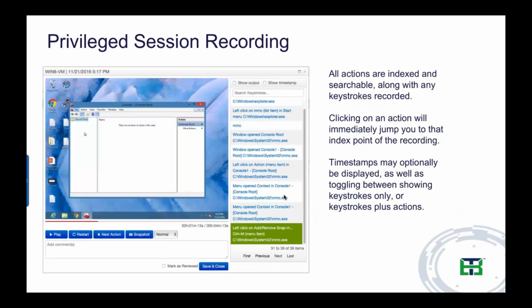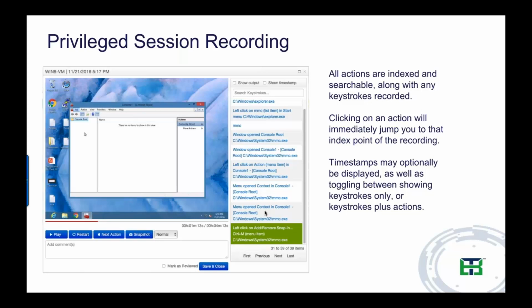Now, the other thing that we can also do, as I mentioned, is that we are sitting in the middle of that data stream, so we can log everything that's going on. And it's not just mouse movements, it's not just a video recording of what the user did. But everything that the user clicked on: they left-clicked on this, they right-clicked on that, they opened this window, they opened this application, they clicked OK, they selected a drop-down, they selected this action. These are all absolutely key things because when you think about it, if you look at an SSH session, great, you can record standard in, standard out, which is what we do. We index all of that. That's pretty well everything that's going to happen.